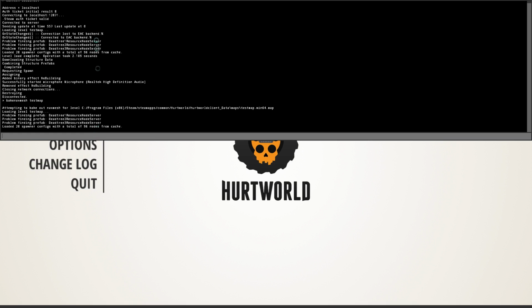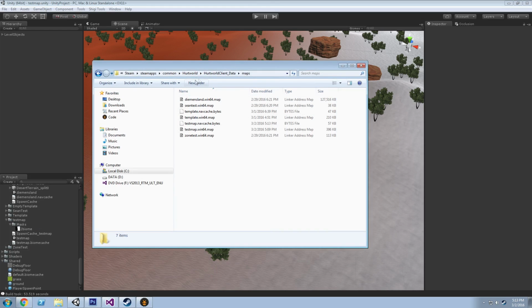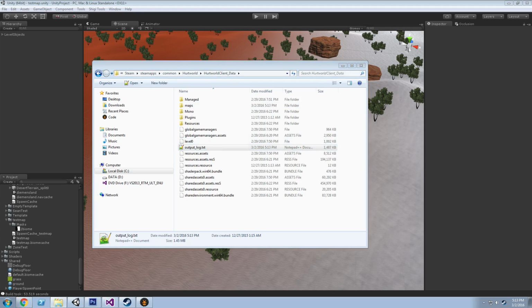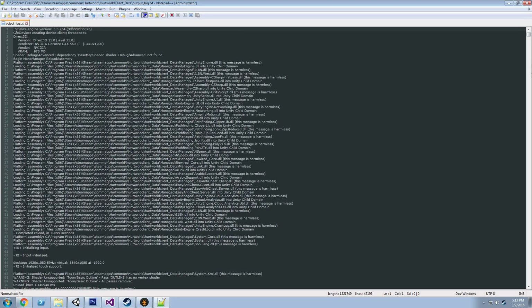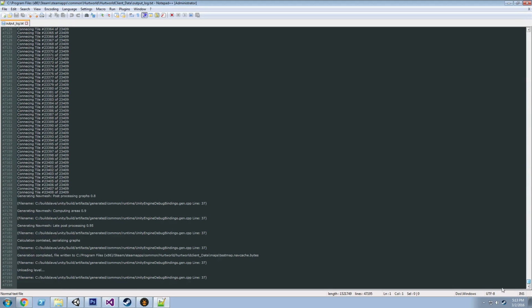So if you want to know how it's going or how long it's going to take while it's running, you open up the Hurtworld client game folder and have a look at the output log, and you'll be able to see the percentage of tiles that it's through generating.